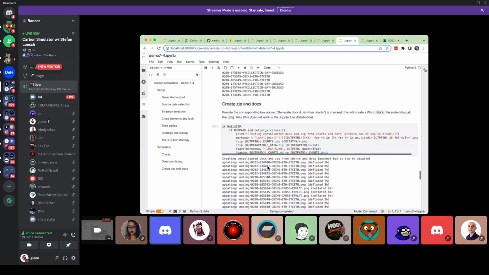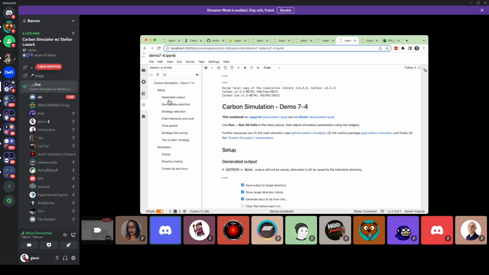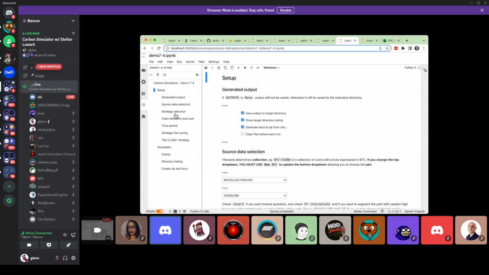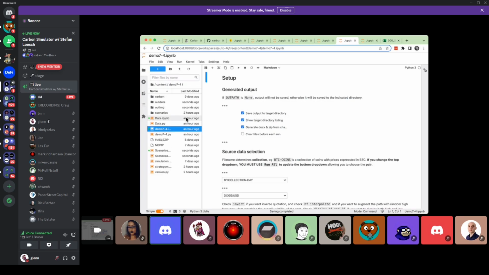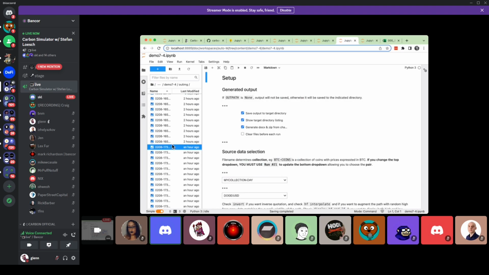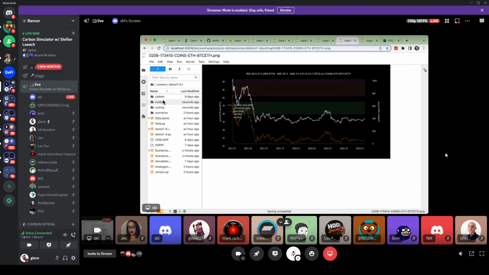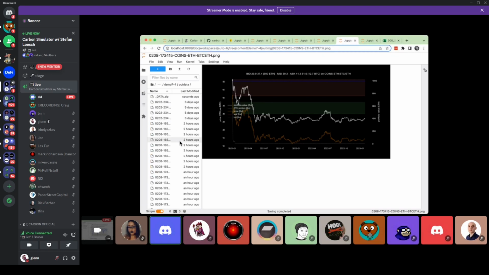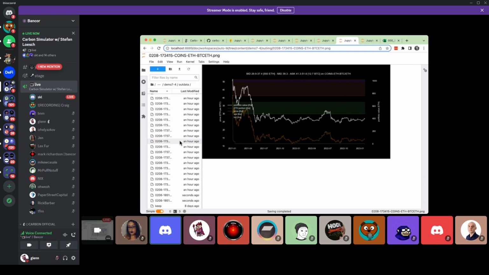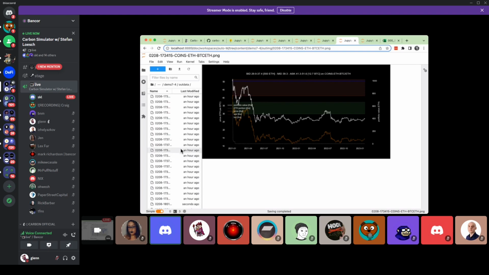Now the actual simulation workbook does exactly the same, except that you can actually choose your settings. Let's also not do plot dark and not do plot value gray, so run all, so let's do them in white. On this sheet you really want to navigate here because it's getting quite big. So let's go through the headings. Setup, a few settings. Save output to target directory.